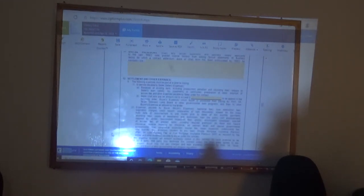Settlements and other contract or other expenses. If you're asking the seller to pay any of the closing costs, this is where you would put that amount. We do have Rosebud grant with Mid-America, which is like up to $15,000 if they qualify. So if it's 6% of sales price, it could be up to further than that. Yeah, 18,000. So you really gotta check with the lender on what's allowed on their type of loan, and what they need, and what they have, and all that. Hopefully they qualify for a grant and you don't have to put anything in this box.